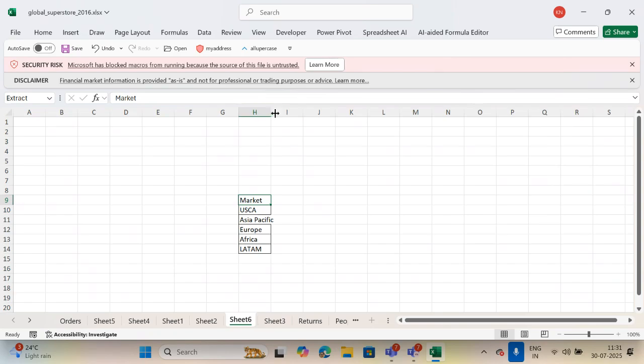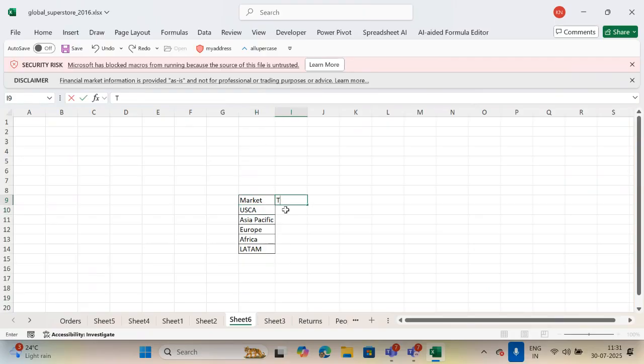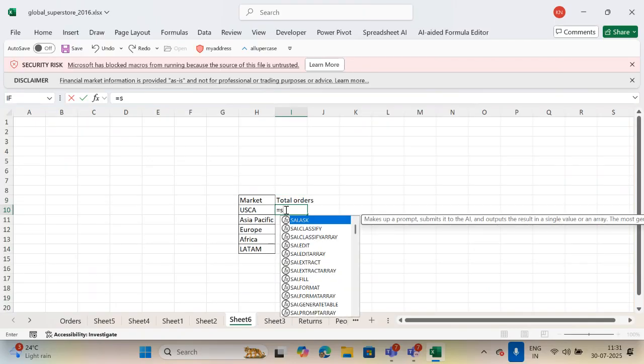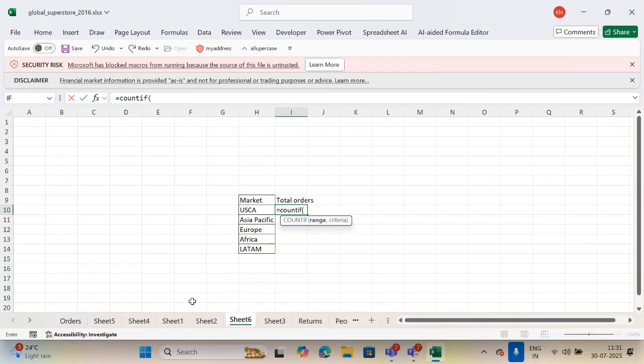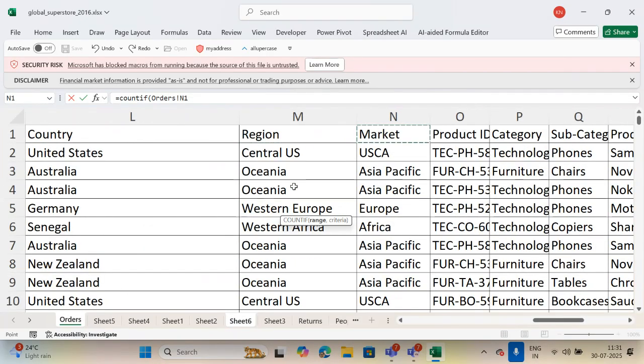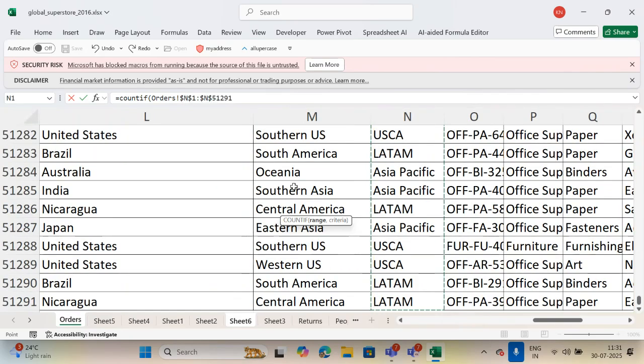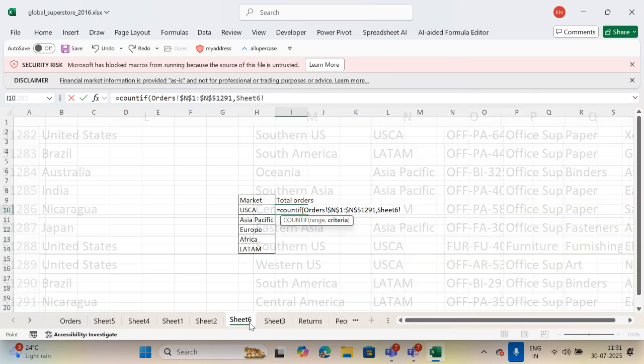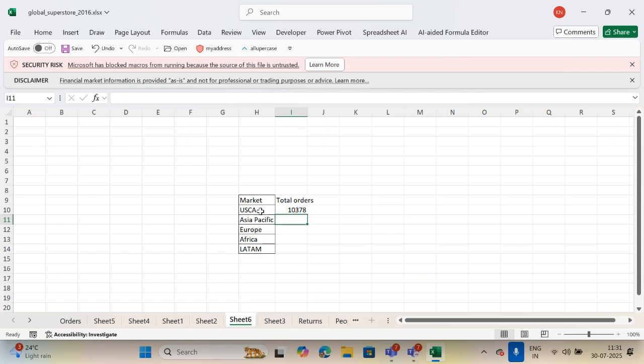See, so how many markets do you have? USCA and others. If you want the total orders for each market, use SUMIF or COUNTIF with the range.